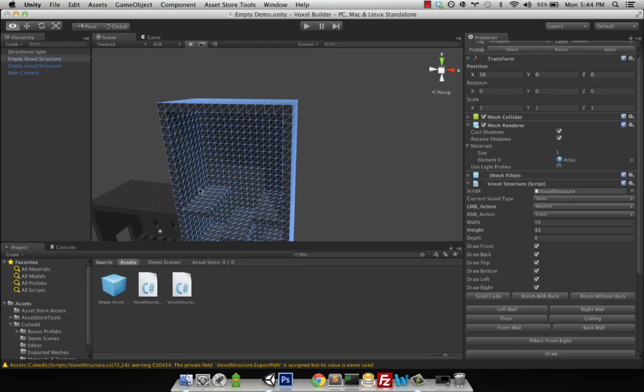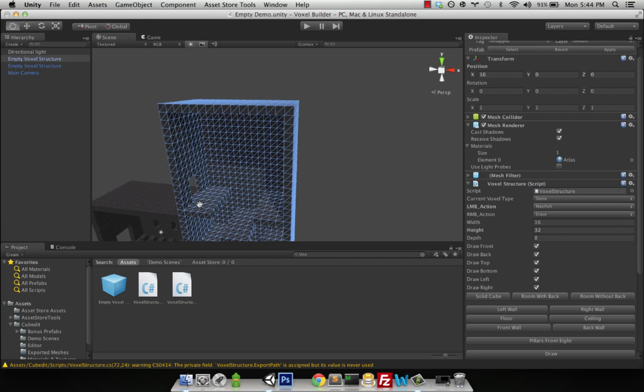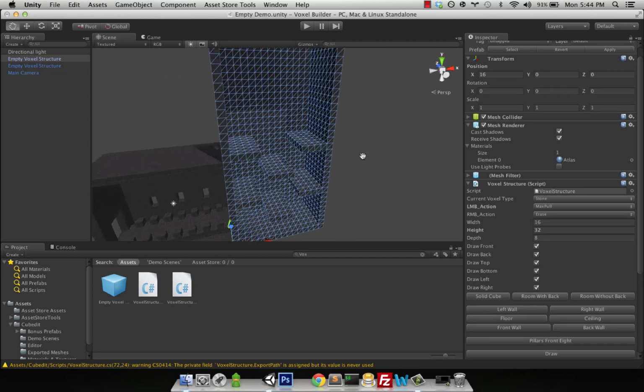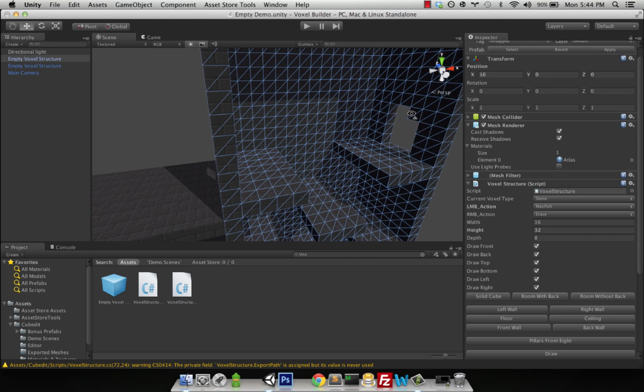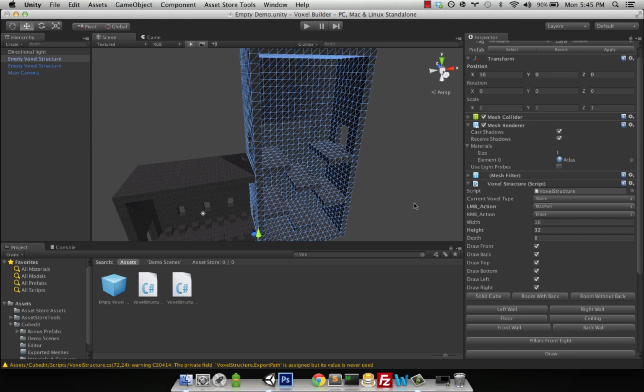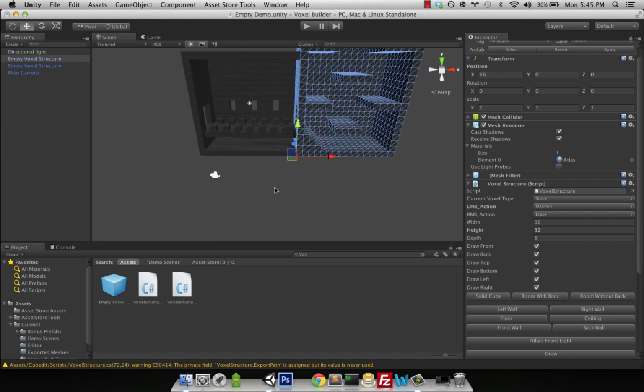Let's carve some more doors. Whoops. Great. Okay, now let's go back and decorate.